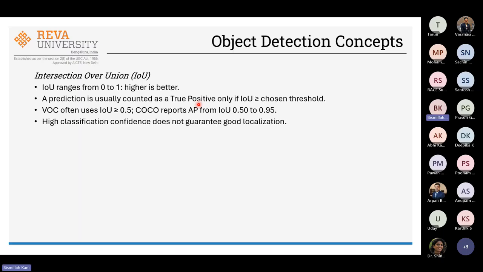If I want to compare two bounding boxes, we need some sort of a distance metric, whether they are close enough or not. That distance metric is nothing but the intersection over union. So you have your ground truth bounding box and your predicted bounding box, and you calculate the intersection over union. If this IOU is more than 50%, then that becomes a true positive. If not, then that box becomes either a false negative or a false positive. The ground truth becomes a false negative, and the predicted becomes a false positive.